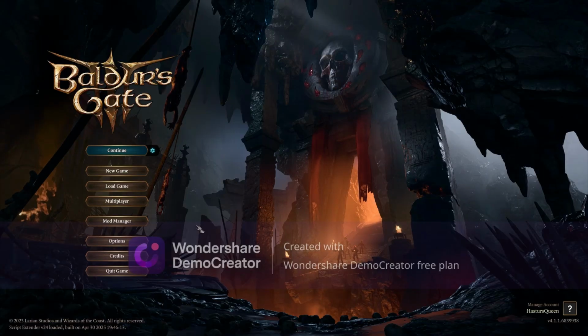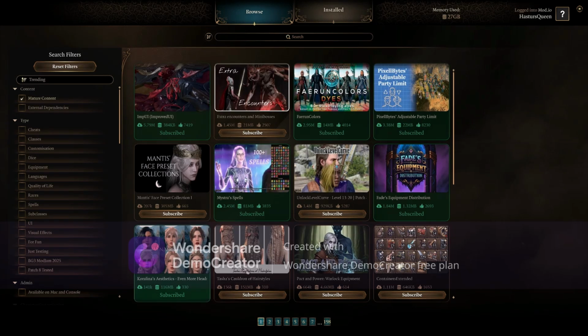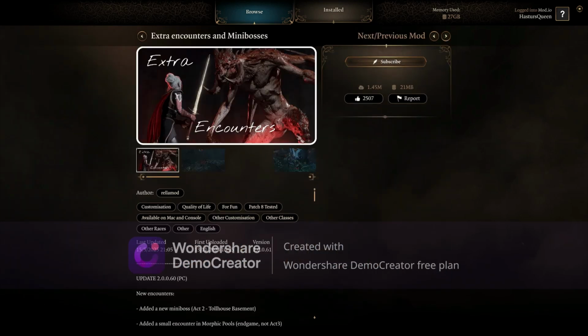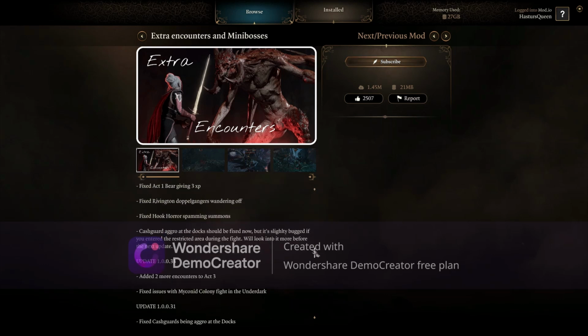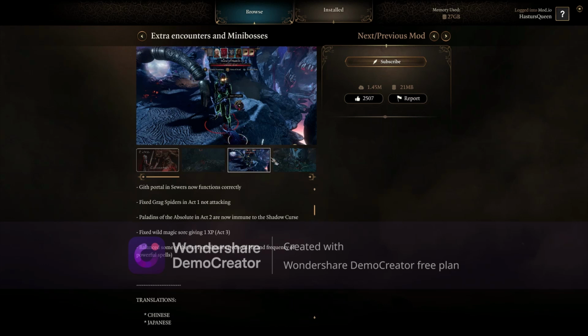The easiest way is to use the mod manager directly in the game. It's here, Mod Manager, as I showed you before, and here you can see all the mods. And if you say, like, you browsed a little and you said, oh my god, this looks amazing, I want to use that, then you just click on subscribe. You can also read here the description of the mod and look at some pictures, and subscribe means downloading the mod onto your computer and inserting it in the game. That is what happens, basically.